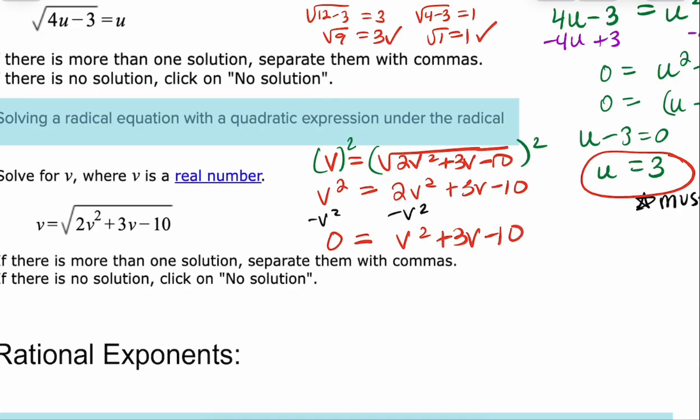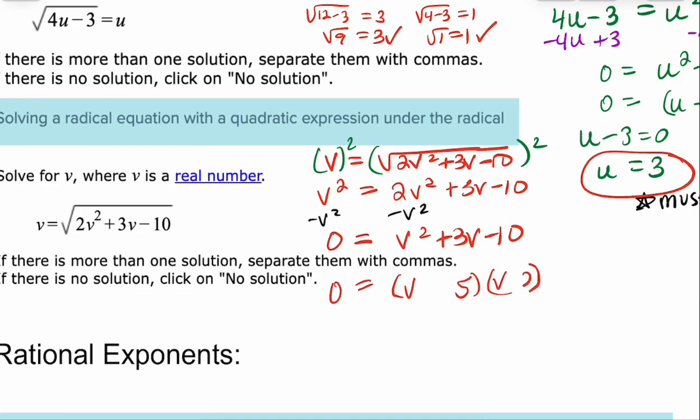Now what's great is, that's another factorable quantity. Again, if you don't see how it's factorable, feel free to use that quadratic formula. It's going to work. So negative b plus or minus the square root of b squared minus 4ac all over 2a is always an option for a quadratic if you don't see the factoring. But what are the factors of 10 that have a difference so you get 3 in that center? 5 and 2 is what we're going to go with. So let's go ahead and put that in there.